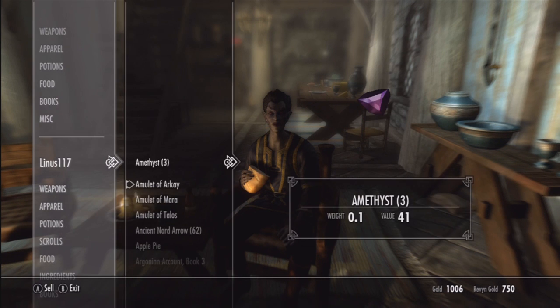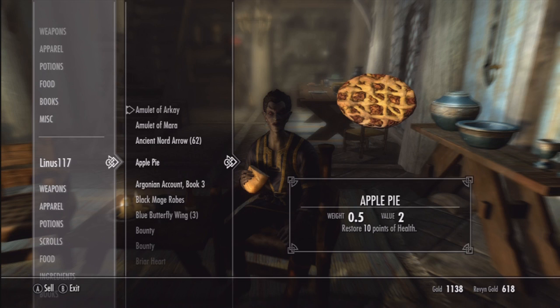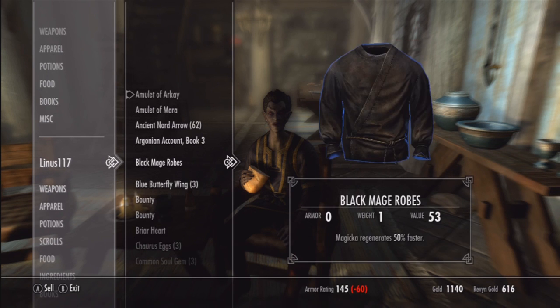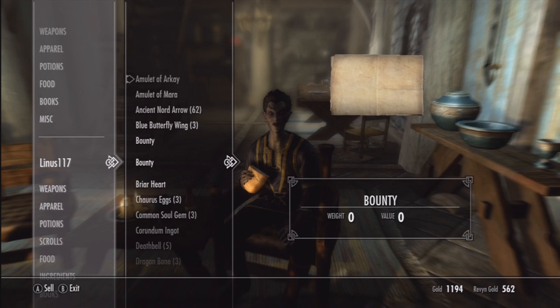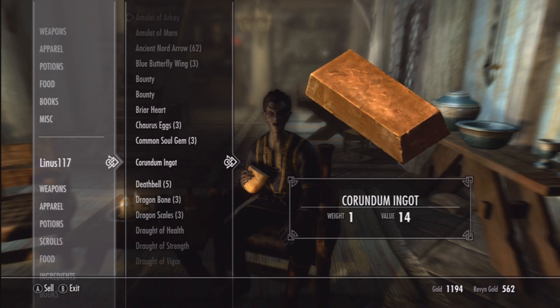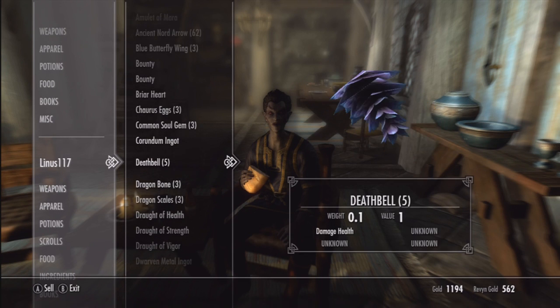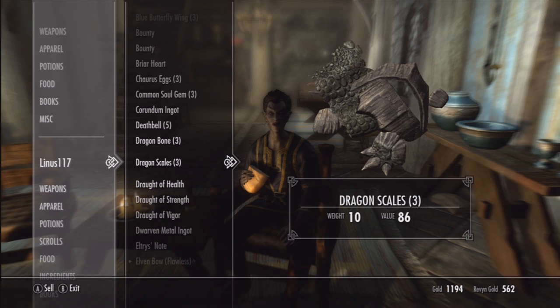How about I sell you some of my crap so I can get some more money? I want to keep this for the marriage thing. It's just one. Wait. Apple pie. Black mage robes. Bounty. Briarheart. I want to eat that actually. Common soul gems. Death bell. Dragon bones. Let's sell these stupid dragon bones to him. Or the skills first actually.